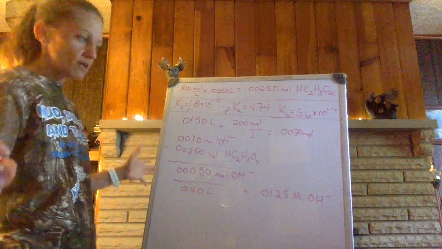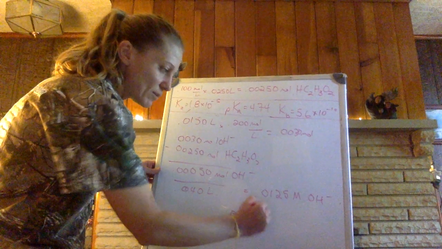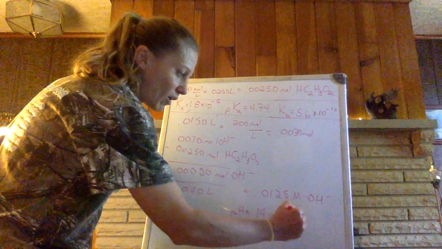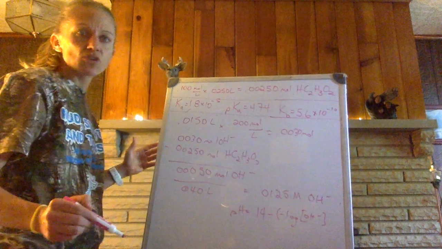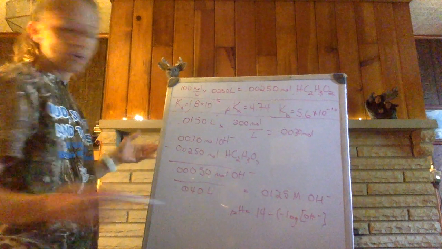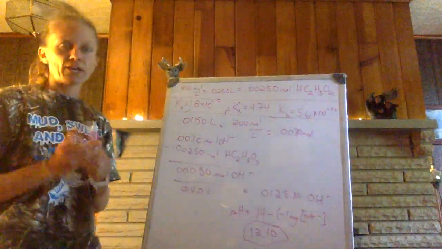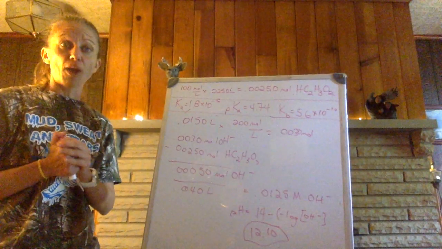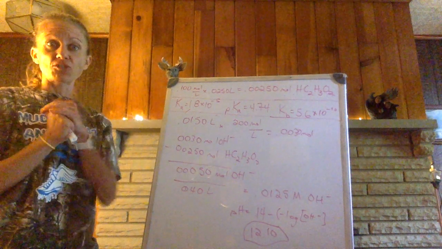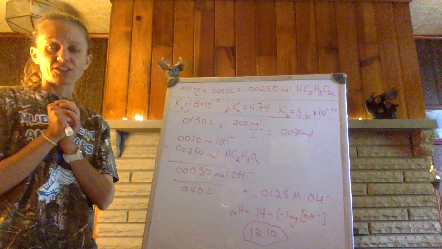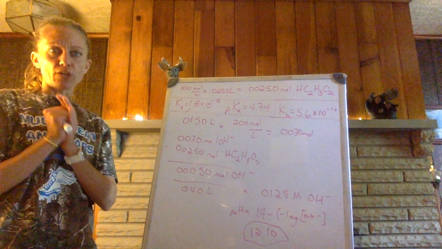So now pH is going to be 14 minus negative log of my concentration of OH. Solve, solve, solve. I get a pH of 12.10. Very high pH, very basic pH, what you'd expect from blowing out the buffer. Too much base, the super pink titration for our strong acid, strong base, yeah. Past the equivalence point, concentration of OH goes to pH.